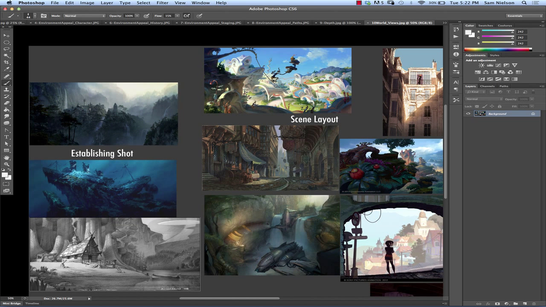So a scene layout shot is where you're trying to, this is kind of in between, before you've gotten to the action, this is when you're panning down the street of the town and you're showing the people doing their thing and stuff like that. It's basically still technically an establishing shot, but you're trying to get into the action and get a sense of this huge amount of interest and other things that are happening. Or it could be something like this where it's a path, but there's just lots of information. You're getting a lot of depth cues and you're trying to show as much of this world as you possibly can. Here's another example of that.